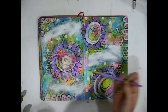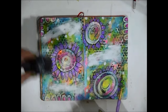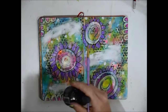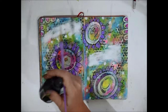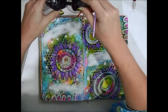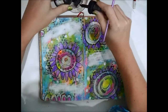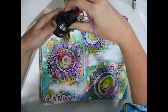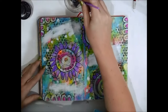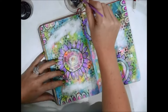So I'm going to go with a fine tip and I'm going to use the liquid acrylic I had before. But I'm going to put a little bit in a small dish. It'll be easier than dipping in there because I can't really see how much I've got left in the bottle now. So I'm going to pour a little bit here. That'll be a lot easier to write, and ink would do just fine as well here. But regular acrylic wouldn't work, it's just too thick. You need something quite liquid.